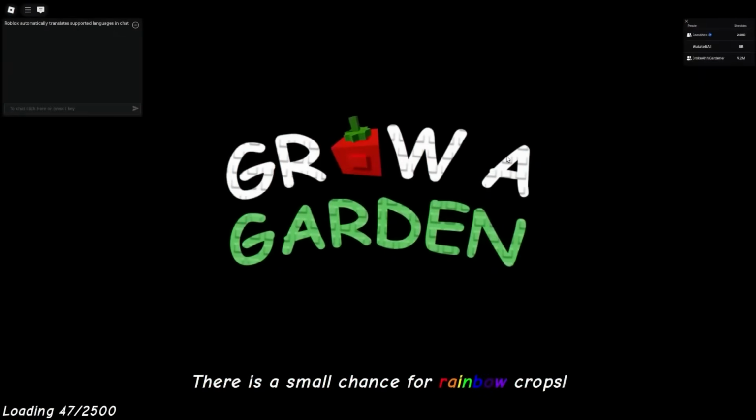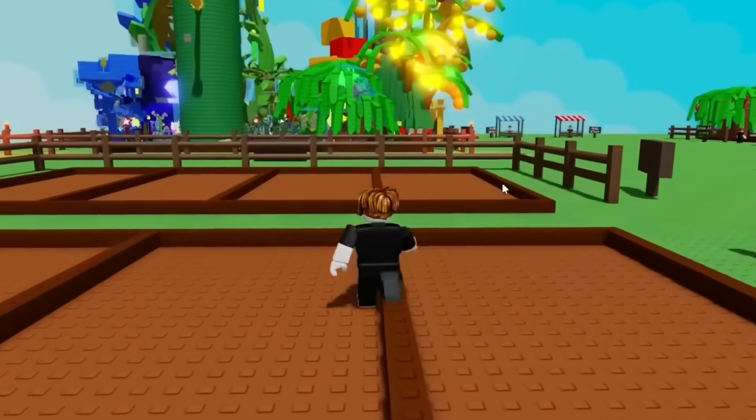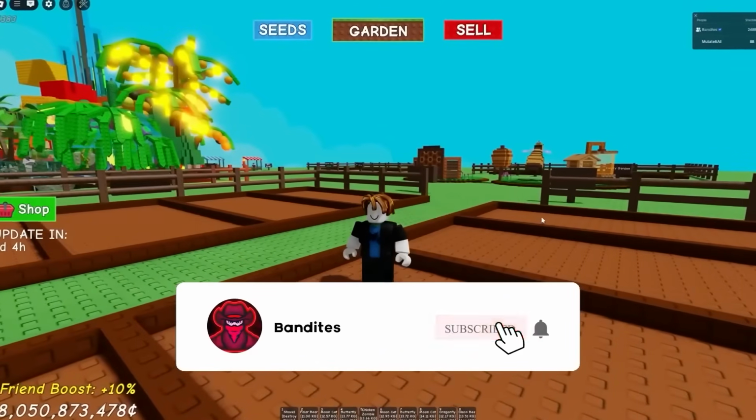All right, Grow a Garden is loading. Let's see if this actually worked. All right, perfect. We're in one of the middle lots now, so this should help us with some mutations. There's my main account garden, by the way. I have that big cactus that's an obstacle course. All right, so step 1 is complete.